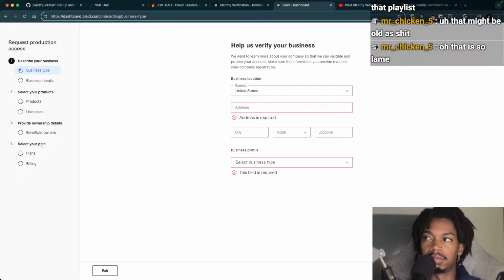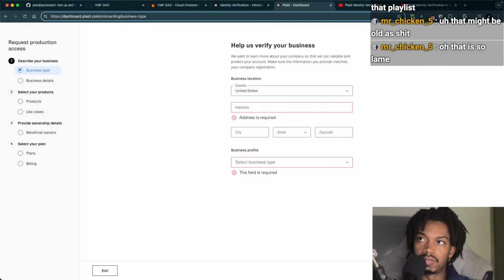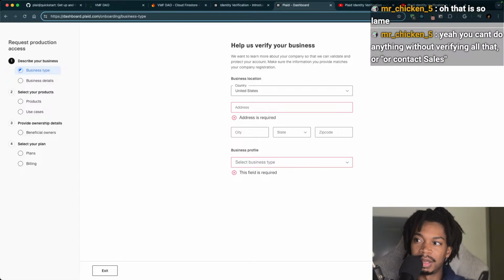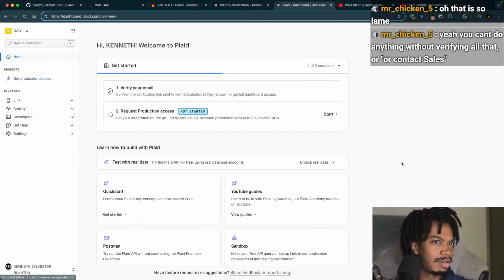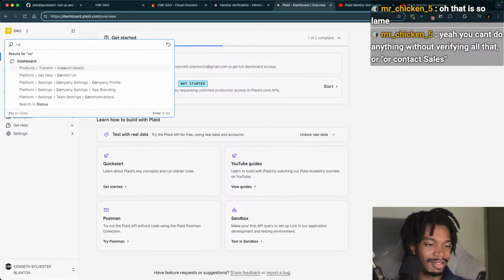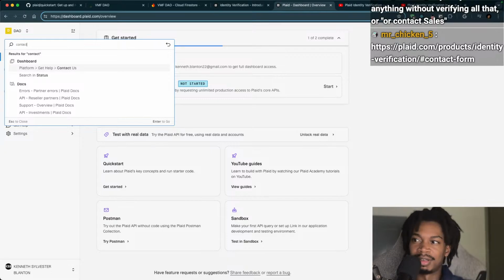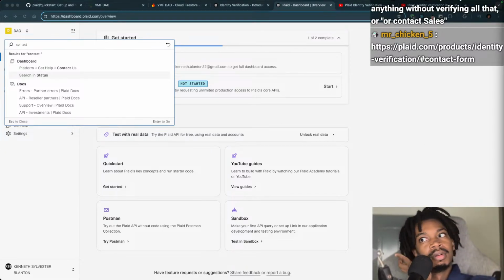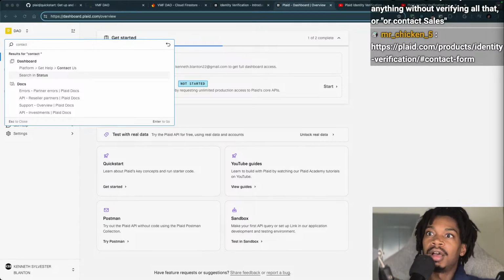I don't want to use Plaid. I really don't. Yeah, you can't do anything without verifying all that. Oh, snap. Wait. There was a contact sales button.